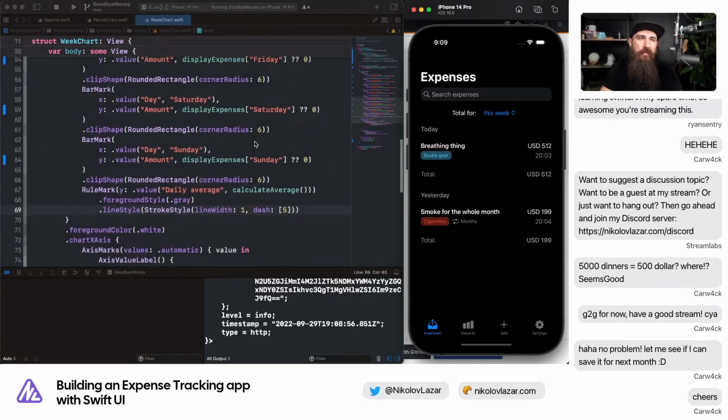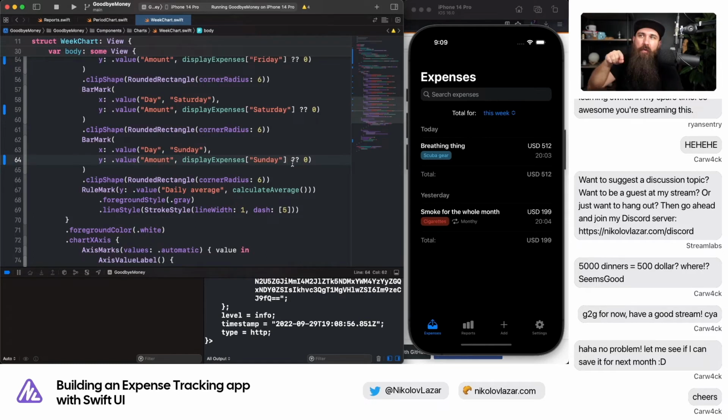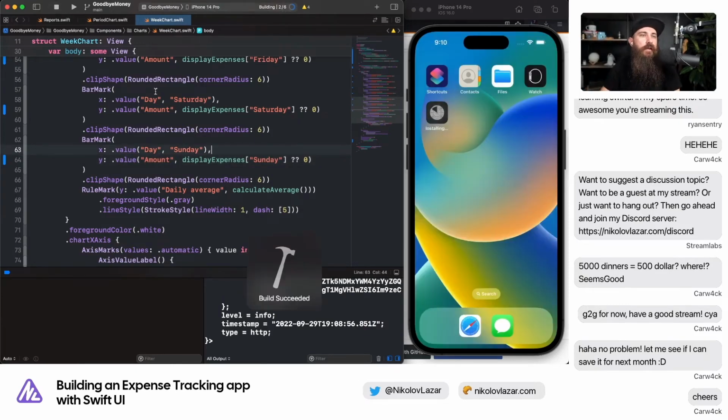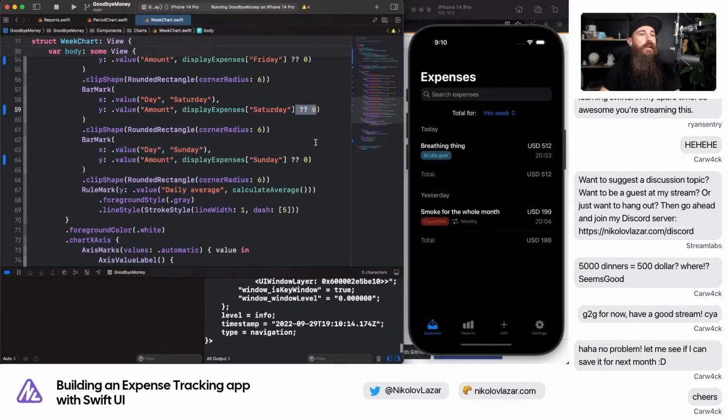So if we try to say display expenses Sunday and then put an exclamation point, we're gonna get a crash because it will return nil, and we're going to slap that nil with an exclamation mark, and it's going to cry. So let's actually gracefully resolve to 0 because it actually is 0. No expenses happened on that day, therefore the amount is 0.